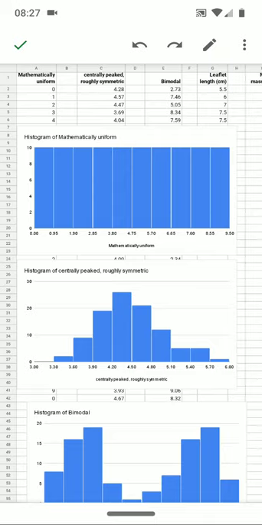The app can only produce a histogram of 100 data values or less. If there are more than 100 data values, the histogram chart option does not appear. If there are more than 100 data values, the option to make a histogram is not available. That's a very serious limitation from a statistics standpoint.